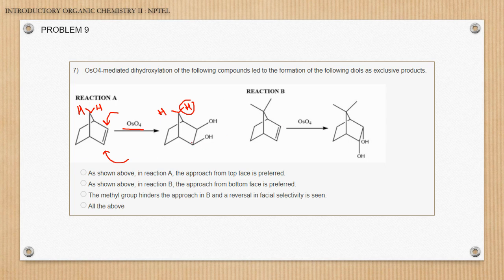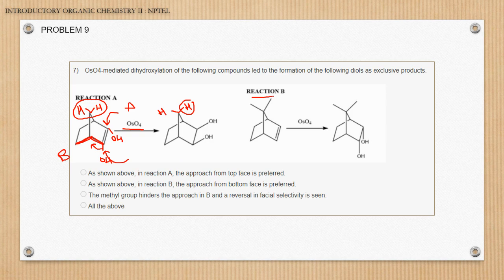But if you compare this product with the product in which both the OH are coming from below the plane, then what is happening? As this is a bridge compound, and it is an envelope kind of structure, these two hydroxyl groups are facing steric hindrance because of the cavity which this particular molecule has. There is a cavity, na? That is why it is making the below side attack hindered rather than the above side attack. So if I have an option to go either from A side or from B side, then I'll prefer A side. Why? Because there is no steric hindrance from above the plane, but below the plane, due to the cavity, there is a steric hindrance. So that is why reaction A is performing like this.